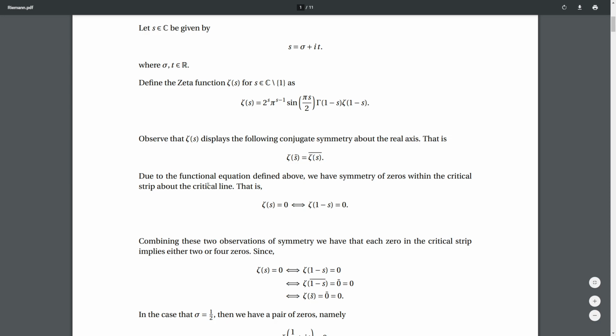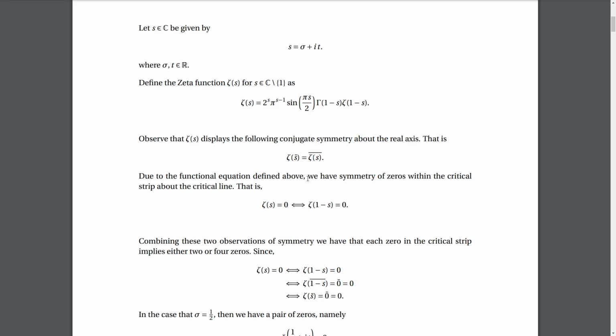Then the functional equation tells us that within the critical strip, because you don't have things canceling it out, you don't have poles neutralizing those zeros, if you have zeta of s equals zero, then you have zeta of one minus s equals zero. But you have to be careful with this, or, you know, in the end it turns out that you don't have to be too careful with it. But just be aware that one minus s is actually one minus sigma minus it, where this was sigma plus it. Okay. But combined with this, we have that if zeta of s equals zero within the critical strip, then zeta of one minus s equals zero within the critical strip.